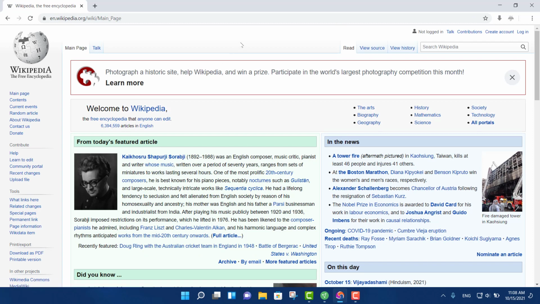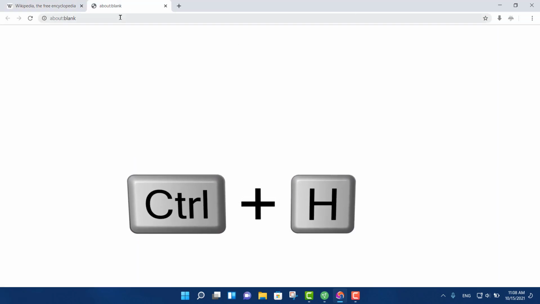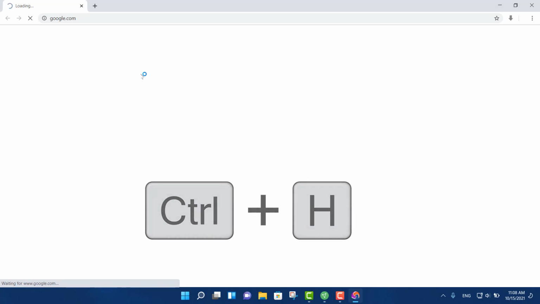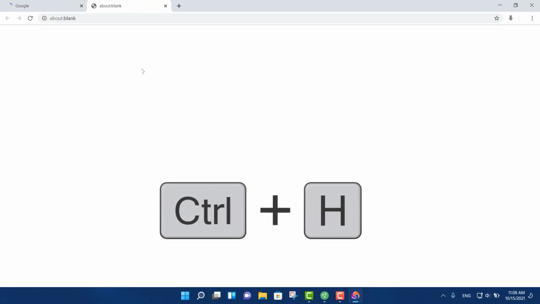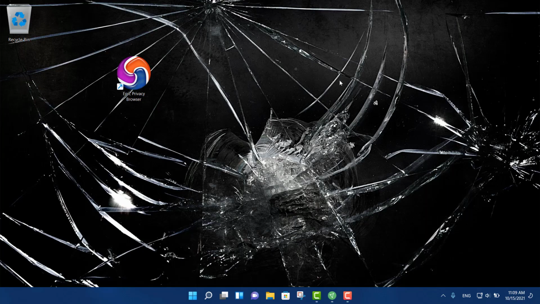So for example, any other browser out there in the world will definitely have a track that we visited this particular page. You press Control H on your keyboard, and look at that, it doesn't have any records at all. You can even close your session and open it back up. Once again, we press Control H, no history at all. So that's definitely privacy at its best, I should say. So that's my second option, Epic Privacy Browser.